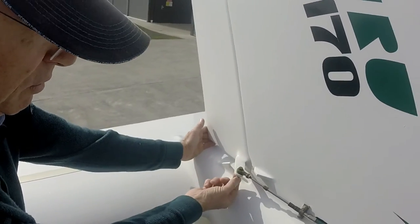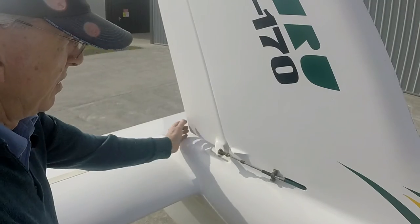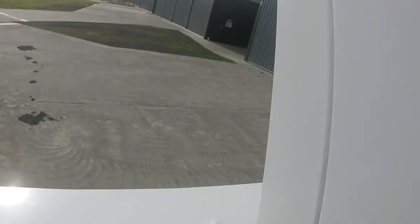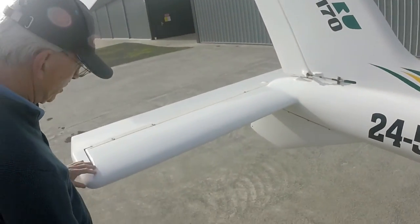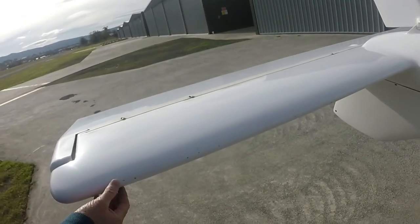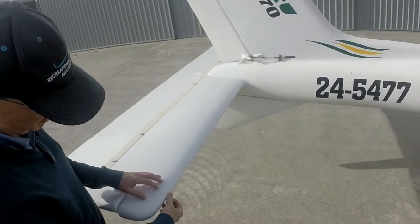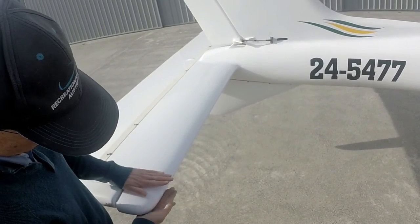These are actual stops to limit the control movement. You can't really move this surface because it's linked to the nose wheel. There are some signs of minor chipping on the leading edge but no bad hits or cracking starting. You're really looking for cracking not so much in the paint but in the fibreglass underneath. On the leading edge, if that joint is starting to split and gets hit, it can start to open up.